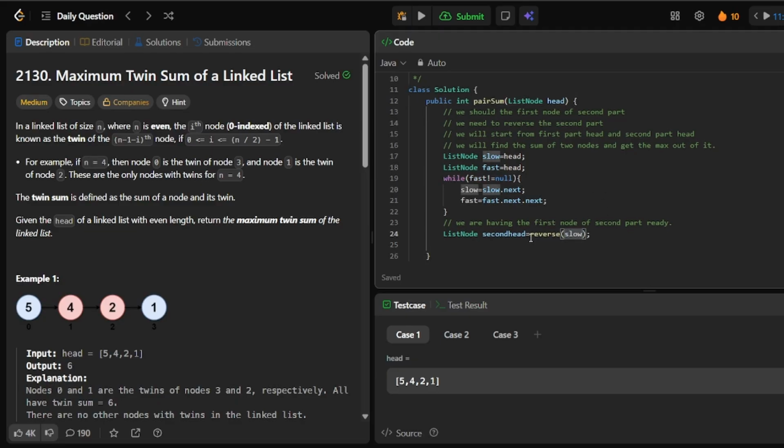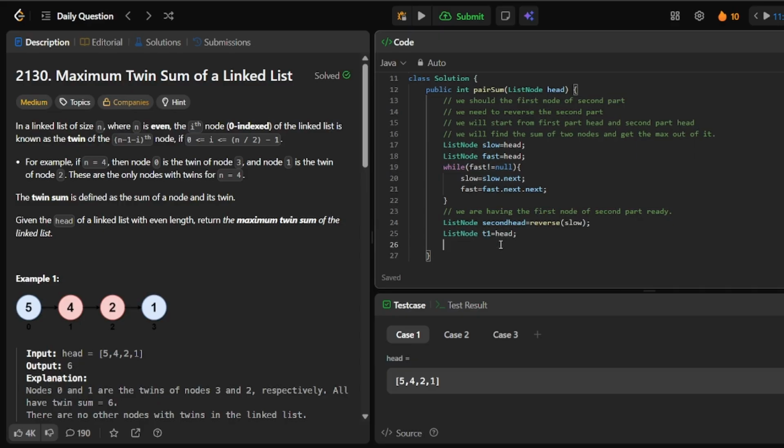After that it will give the reversed one. Then I'll consider two pointers, that is T1 points to head and T2 points to the head of the second part, that is second head.